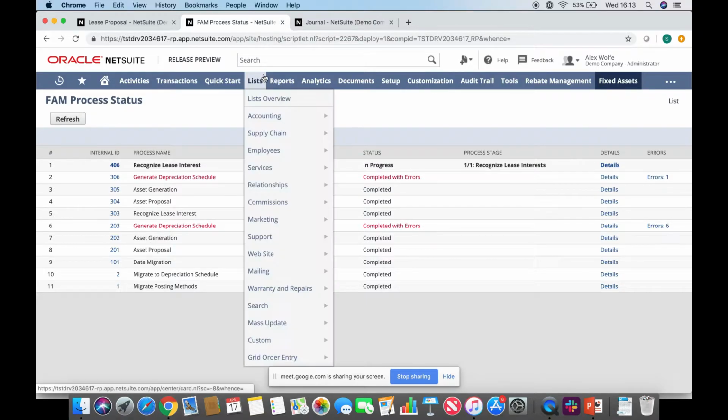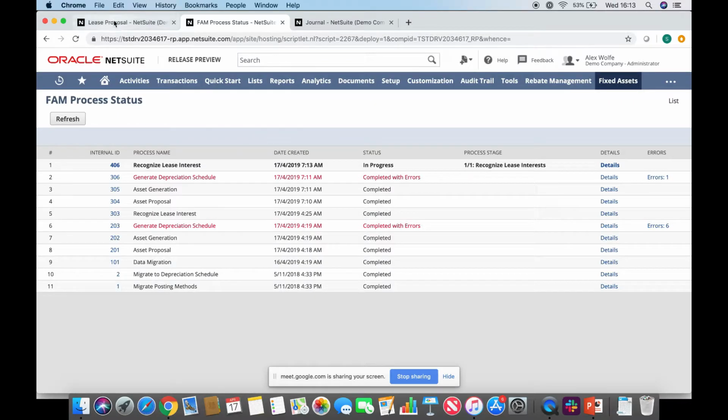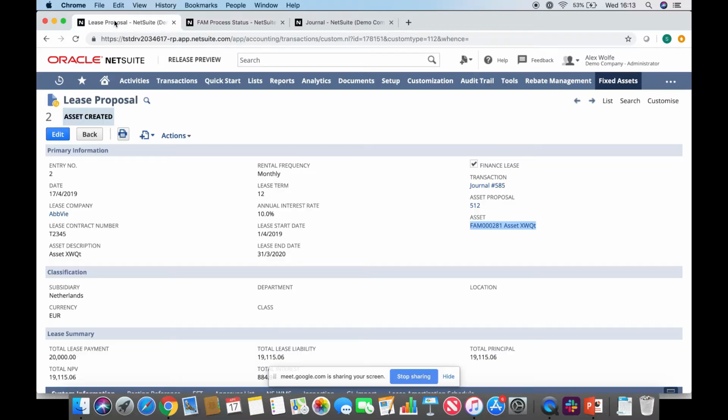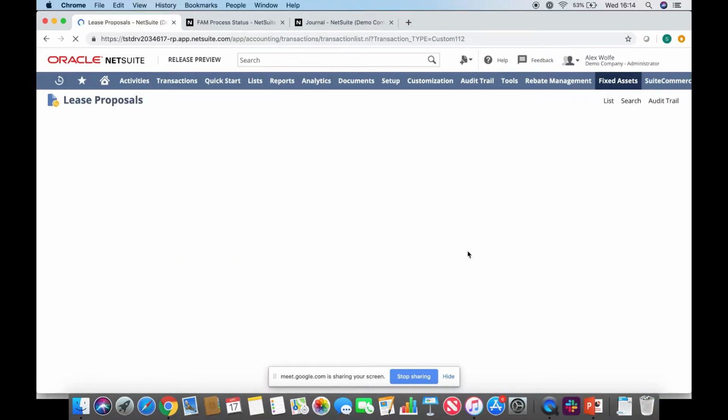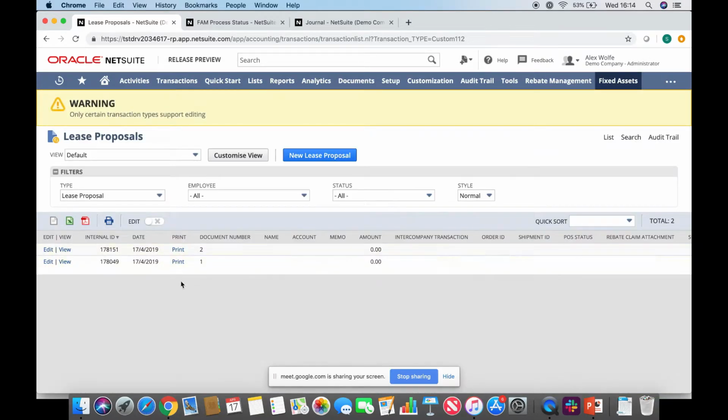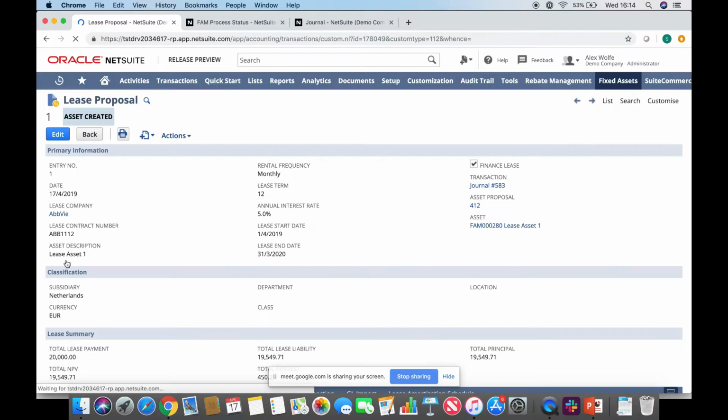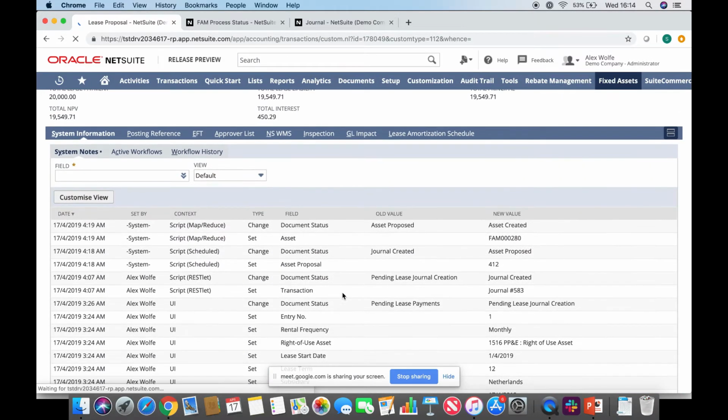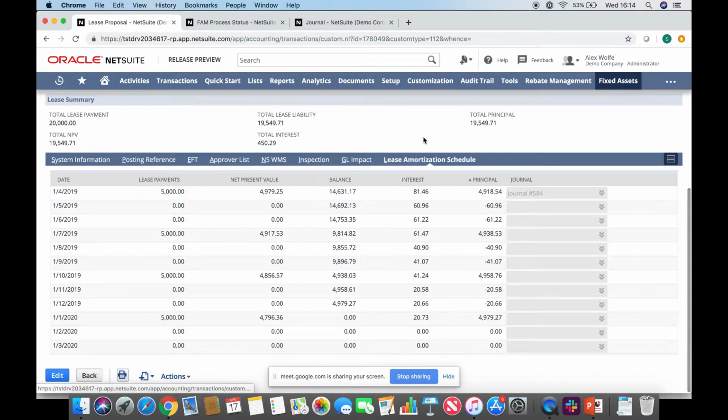Since it is a finance lease, it will debit to interest expense and credit to lease liability. Let me show you the previous one. Under lease amortization schedule tab, as you can see the journal link.